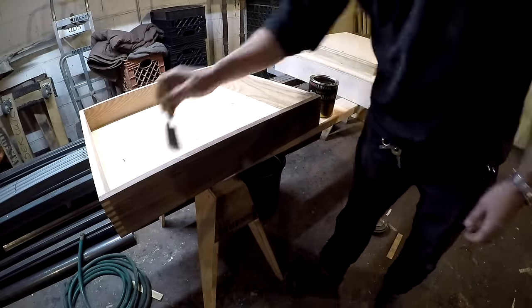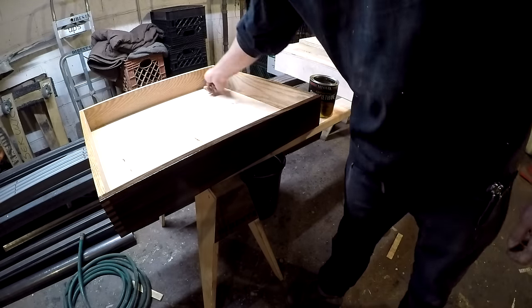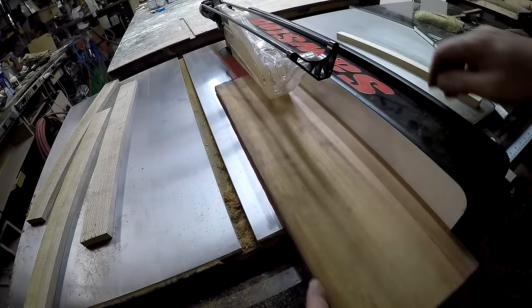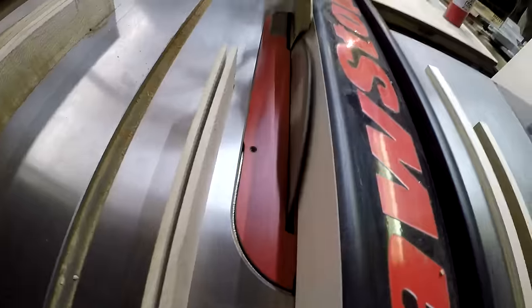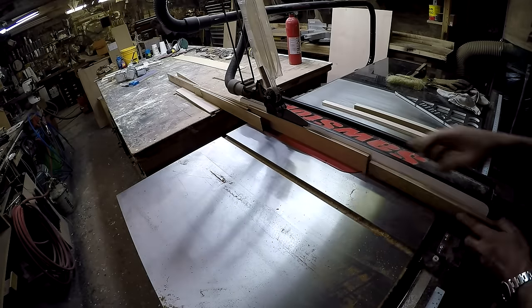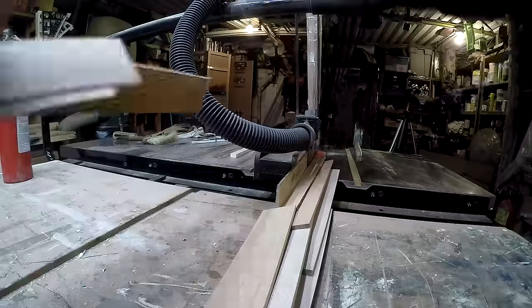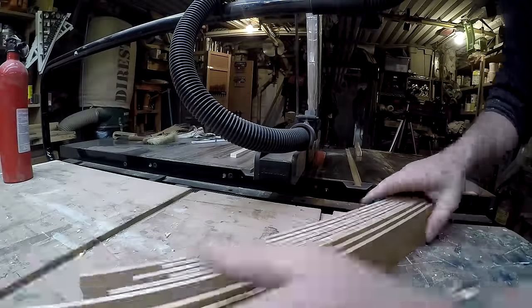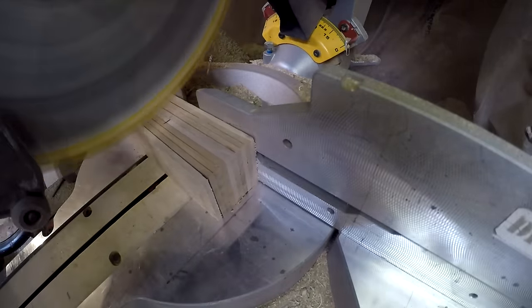Now I'm painting it — a coat of polyurethane to keep all the greasy fingerprints off. And now I'm making boxes. These boxes are going to help organize the inside of the drawer. This is a bunch of sycamore, I think — I'm not sure because the person I got it from didn't know what it was called, and some of my friends looked at it and think it's sycamore. That is the species of the wood.